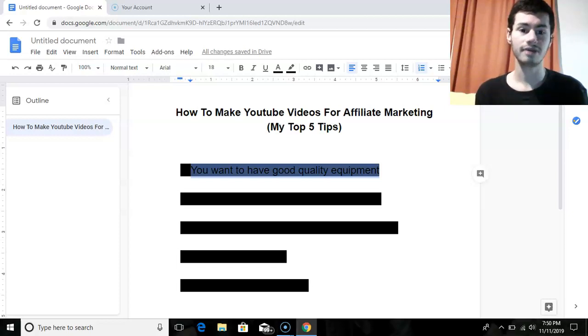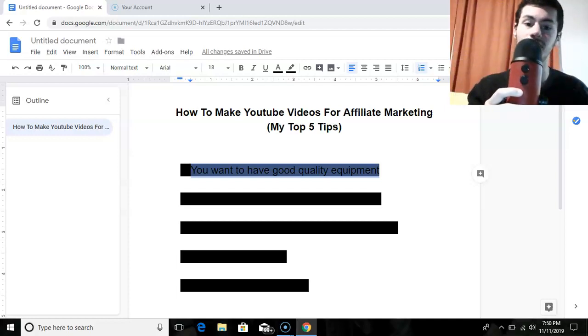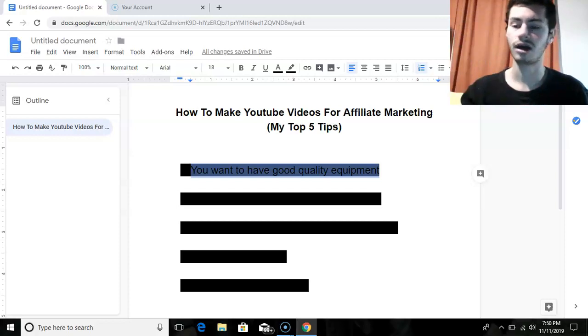But the other piece of equipment that I use for my videos is actually this microphone. This is the Blue Yeti mic. I've been using this for a few weeks now, almost a full month actually, and I really like the mic. It sounds really good when I put together videos. When I listen to the audio back, it sounds really good. I don't hear any static or hissing sound that a lot of cheaper mics tend to have. So this sounds generally very good, and I like using it.